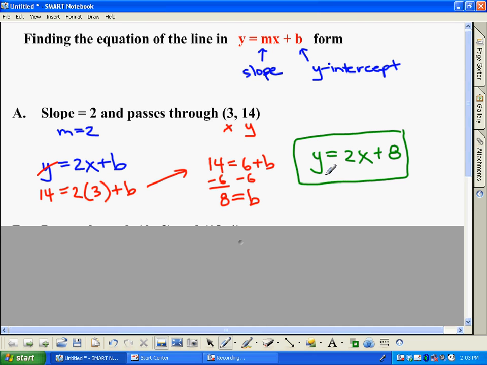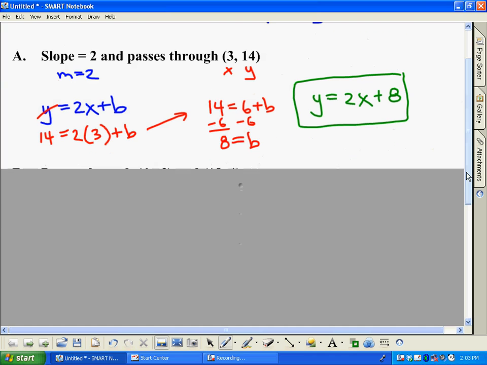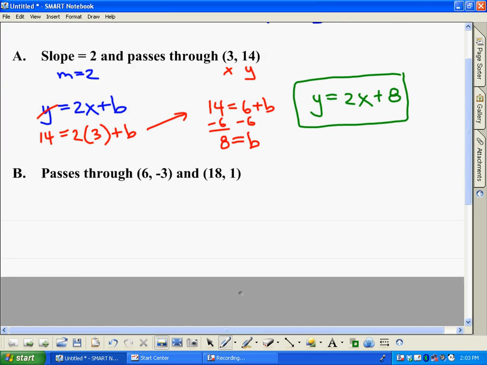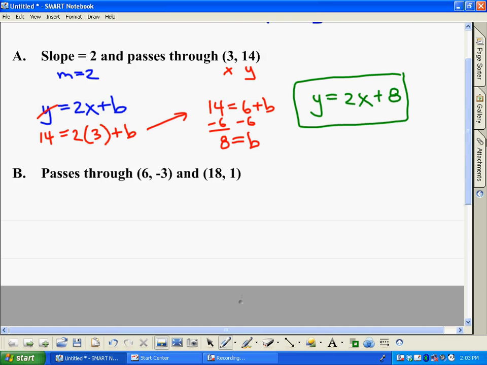So that's a pretty straightforward one where you're actually given the slope and a point. So what happens now if you're not given the slope? What if you have to actually figure out the slope? So here's another scenario here where you're given 2 points. Alright? This is x, this is y, and this is also x, and this is y. And what we do a lot of times, we refer to this as x1 and y1 because they're the first points. We put 1s there. And this is the second point, so that would be a 2 and a 2. So x2 and y2. So we need to find the slope first.